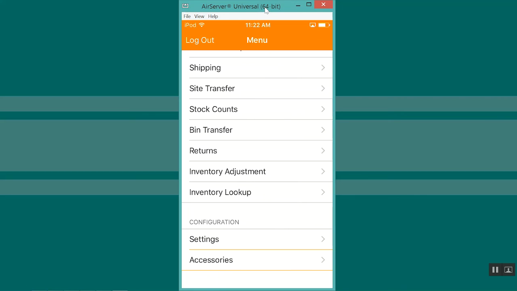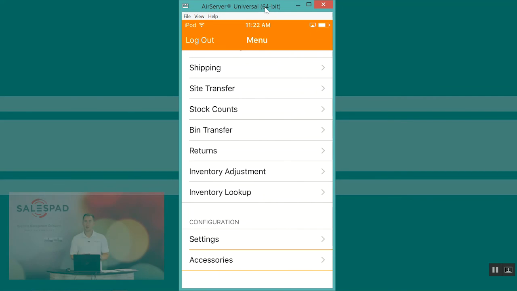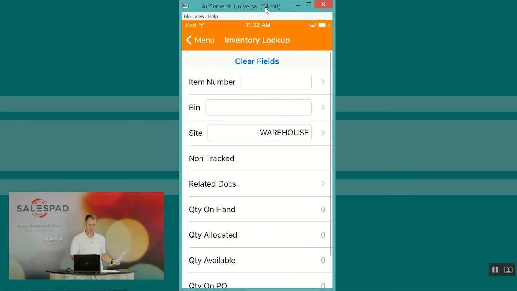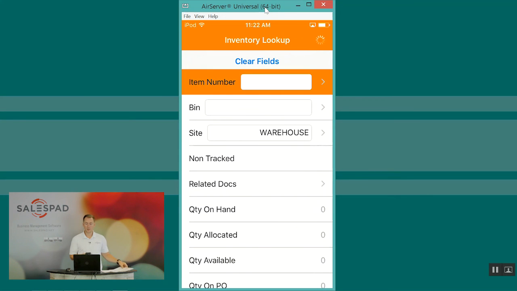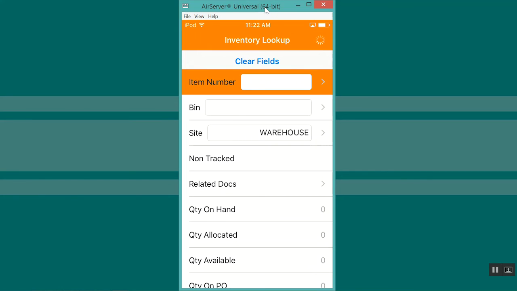So this is, again, a nice feature. If you're standing somewhere, maybe I'm on one end of the warehouse, I want to know where this particular item is without having to walk around or having to walk back to a computer to do it. I can quickly go into here, and I'm actually just going to scan a barcode. And what it's going to do is do a lookup and figure out pretty much where that's at. I could look at specific bins on where it is, or I could even see things like what's my quantity on hand, what's my quantity allocated, quantity available.